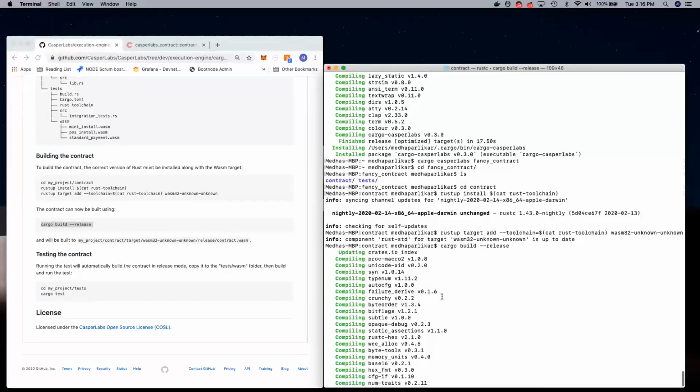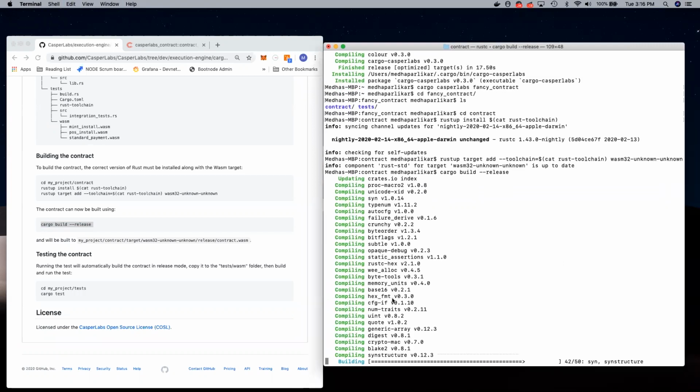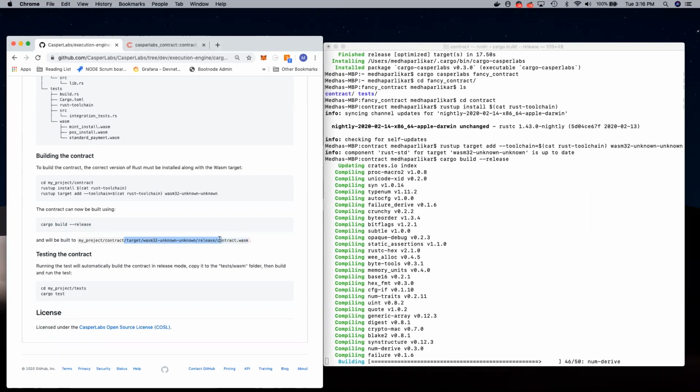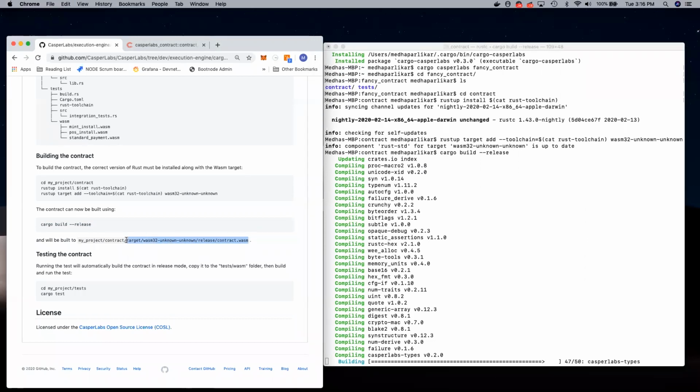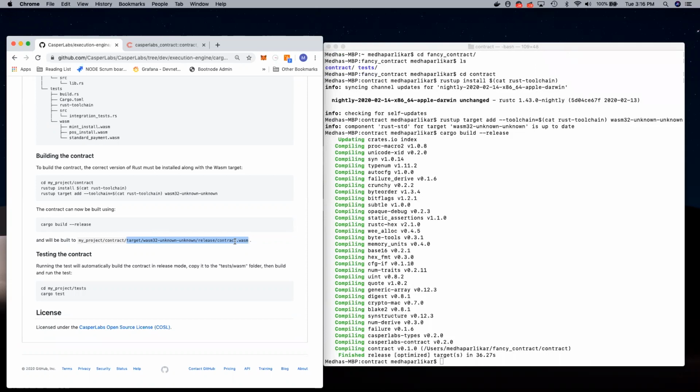And so you can go ahead and compile it. Now, while the project is compiling, you can note that under the contract folder, there'll be a target wasm32, and it'll be built to contract.wasm here. So do be aware that if you want to change the name of the contract in terms of what it builds, you'll need to change that if you're going to have multiple contracts in the same directory. You shouldn't do that. Each project should have its own contract. But if you want to keep your deployment separate, you'll need to have a different wasm name here.